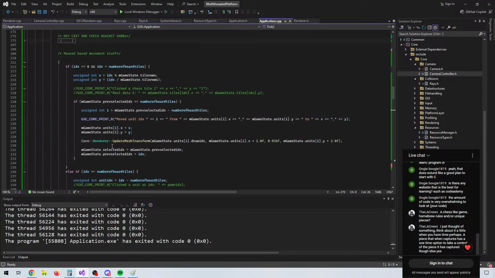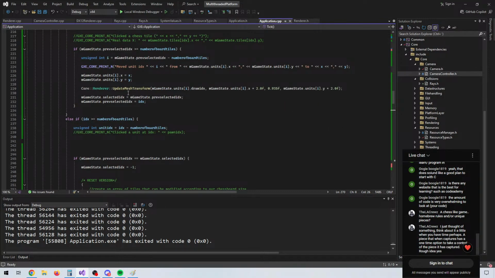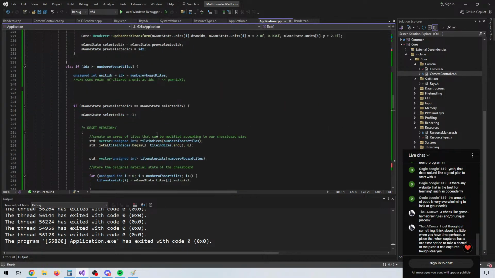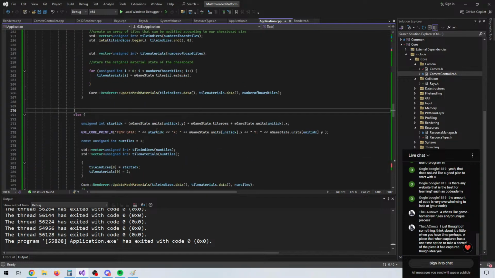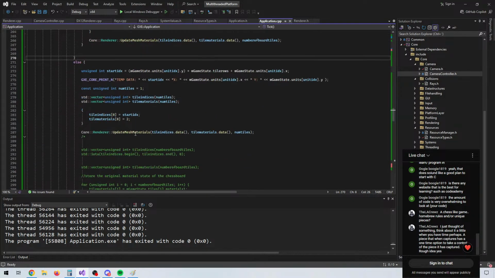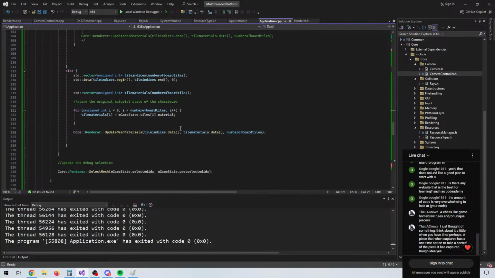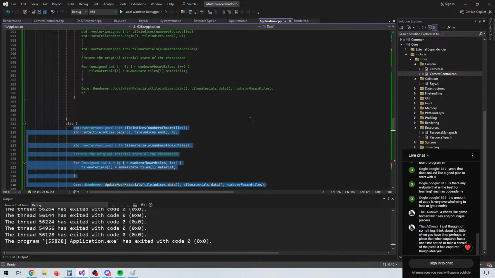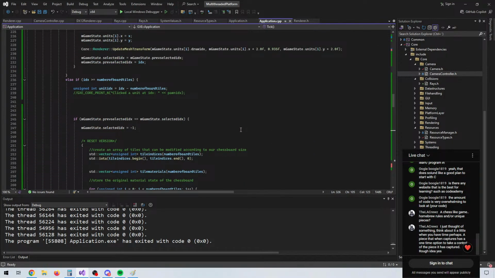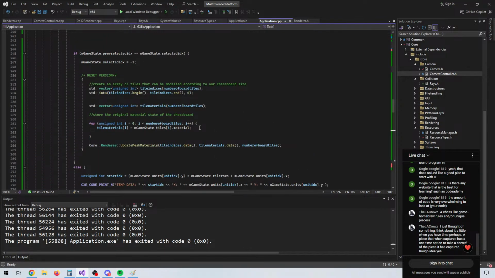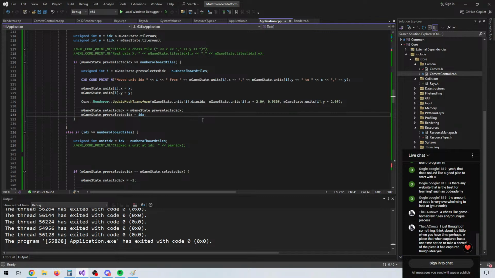And this should be a combination of a reset plus an updated tile. Okay, so this should be the reset version. Yeah, this is actually a modified version then.